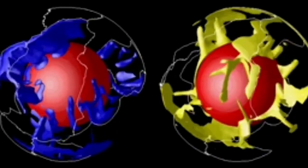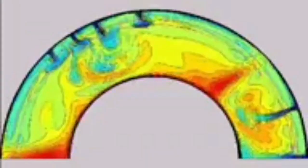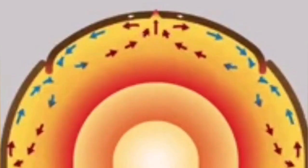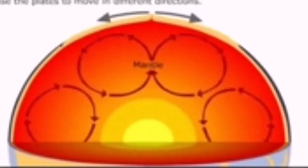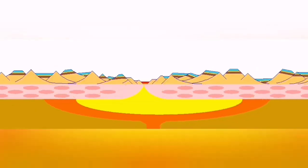Inside the Earth it is hot, practically due to the impact heat introduced to this planet during its formation. This heat creates convection, and the convection, when it reaches the surface, causes the solidified crust at the top of the mantle to crack. These cracks are where the separation or extension of the crust happens, and the magma forms and fills the gap simultaneously — so there is practically no gap. The eruption in Iceland is of this type.